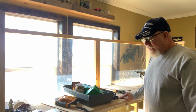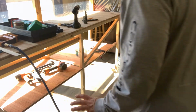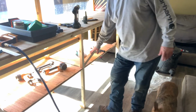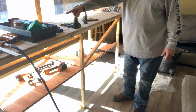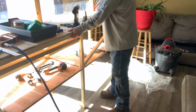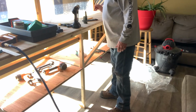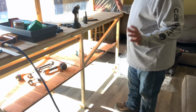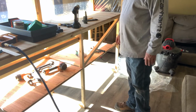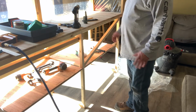It's a little shaky still. I'm going to put some bracing underneath. All right, y'all, what I did is I put a brace here up front and the same type of brace on the opposite side of the back, and it really stabilized this table. So I'm kind of glad I built these little shelves, just so I could store stuff on it if I need to when we move this outside for hardening off the plants.